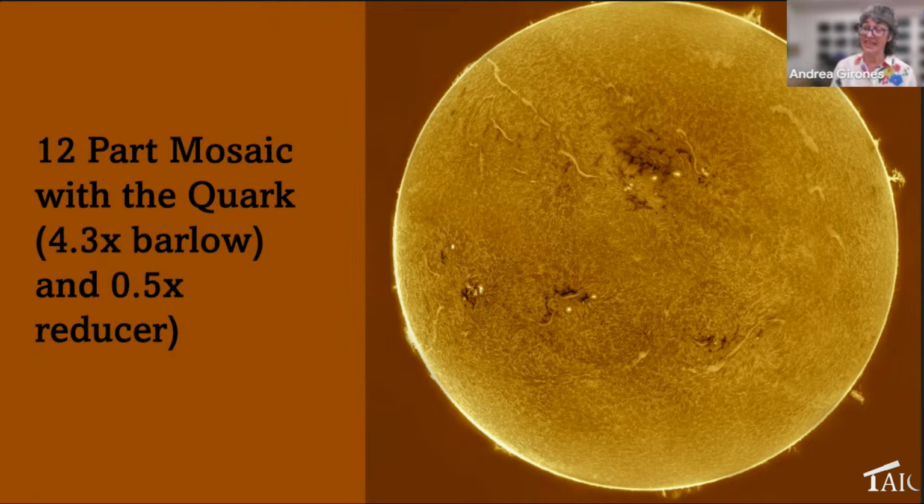I have never tried a mosaic without the reducer. I can't even imagine. I would get lost very quickly. But when you do the mosaic, you can really get so much detail, and it's really quite fascinating. So I quite like this one. That being said, one thing I did discover, which was really, really fun, in Photoshop, there's something called auto align. So it takes my 12 or 14-part mosaic and it automatically aligns everything. And then there's auto blend, and it automatically blended everything. And so since I discovered that, I like mosaics a lot more.